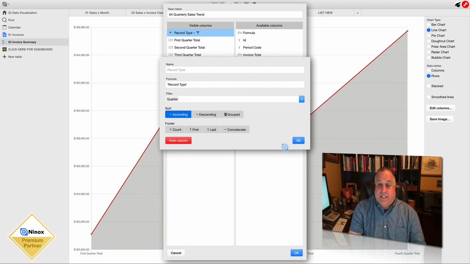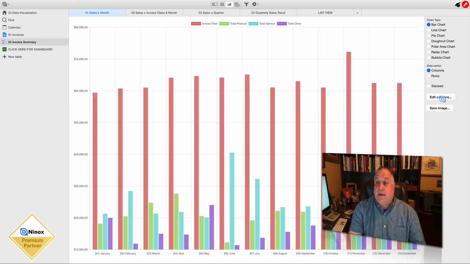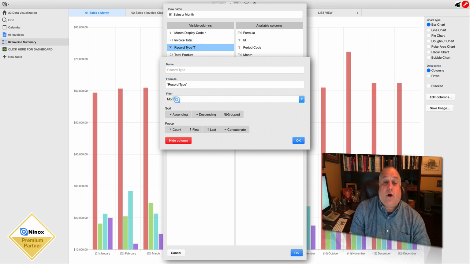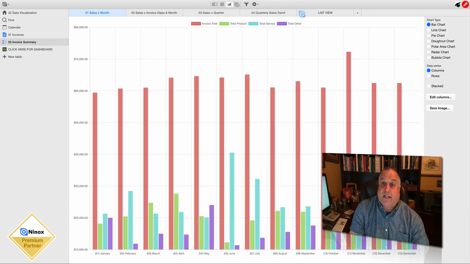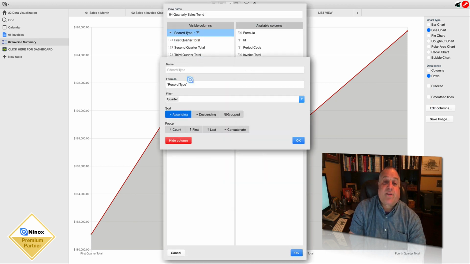I analyzed on my bar chart only monthly periods. Here where it says record type, I specified only records that are monthly records. There were only 12 of them in the table, so only these 12 records are visible. For the line chart, my quarterly sales trend, I specified only records that are quarterly records. There are only 4 of them.